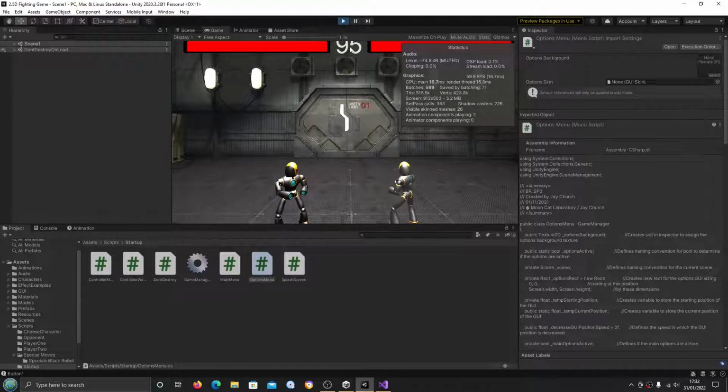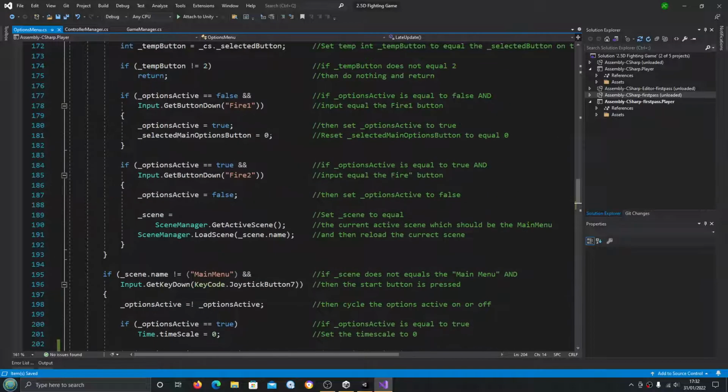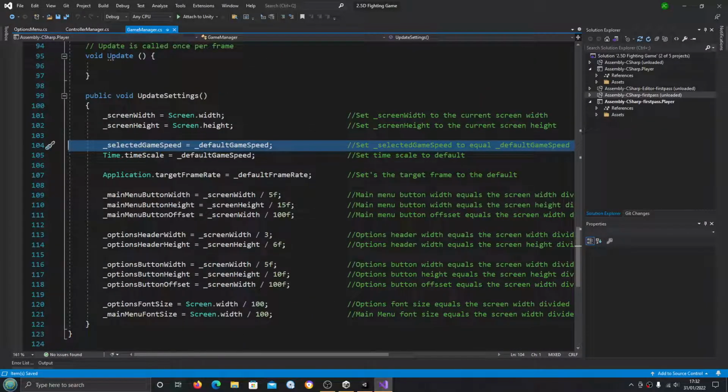You can see that with the second counter here. But just to show you this working, I'm going to come to the game manager script.